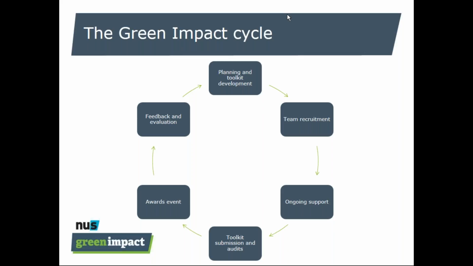And different universities that are involved in the programme use the programme for different amounts of time. So some people have been using it since its inception as a way of continuing to engage new groups in sustainability and underpin their sustainability messaging to make sure people are consistently working on similar things. Other people use it for a couple of years to really build engagement for sustainability before springboarding into more strategic long-term activities. So people use it in different ways, and we're quite happy with that.